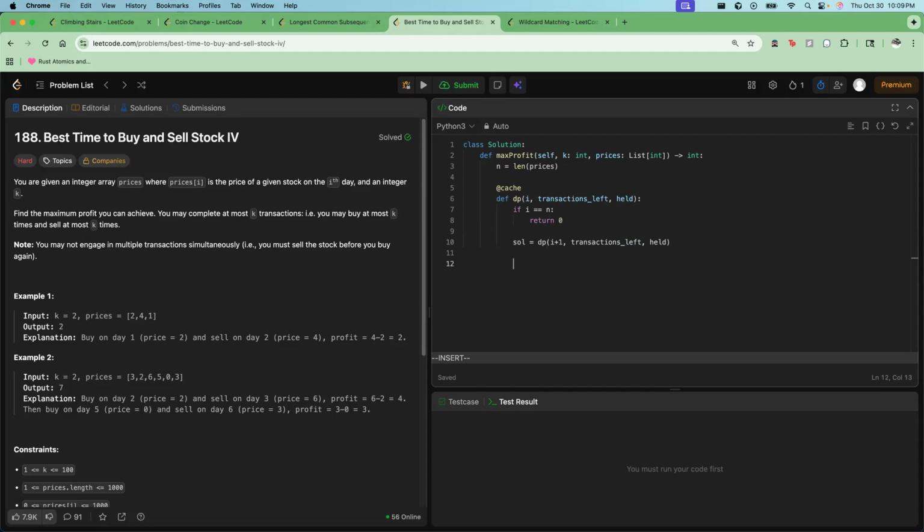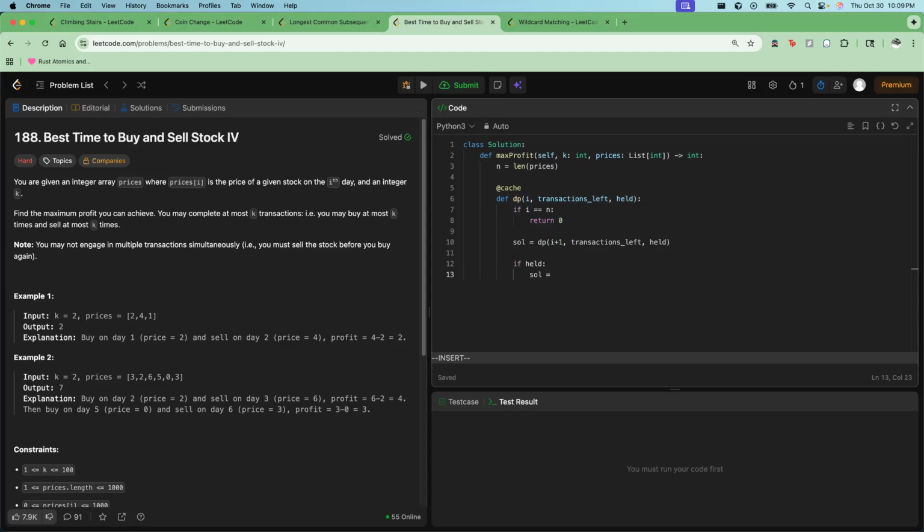Now, if we are actually holding the stock, then we could sell it. And that doesn't consume a transaction because I think they define a transaction here as a buy and a sell. So let's say that the buy is when it becomes a transaction. So selling doesn't consume a transaction. If we're holding an item, it's always available to us to sell.